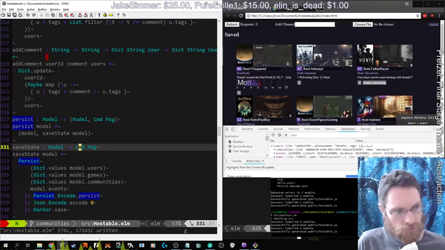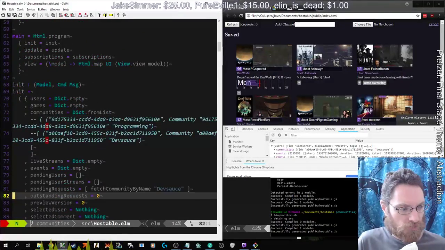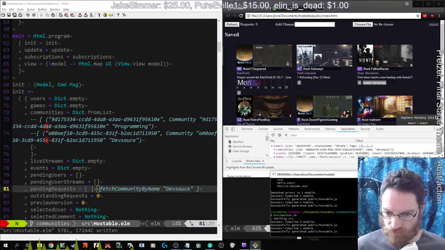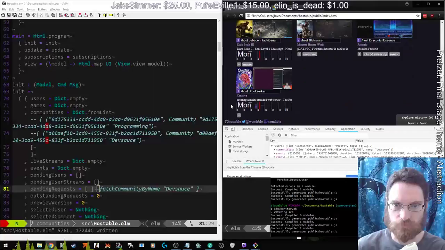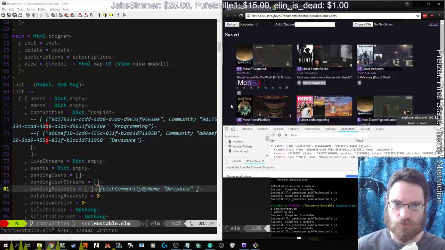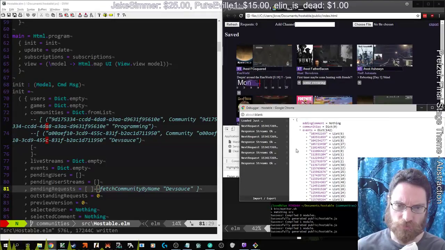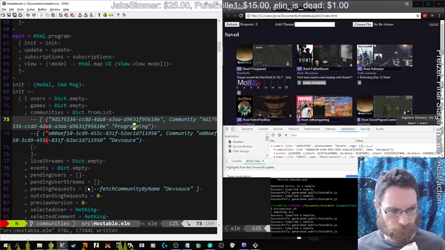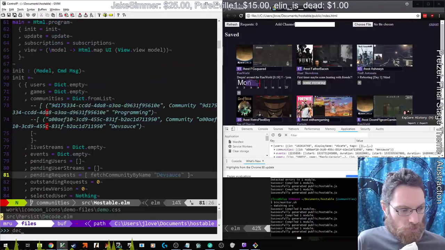So now, if I take this out, it ought to be in there, right? Wait for compile. So I'm either not decoding or not loading properly. Decode.